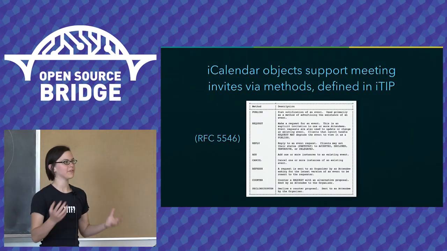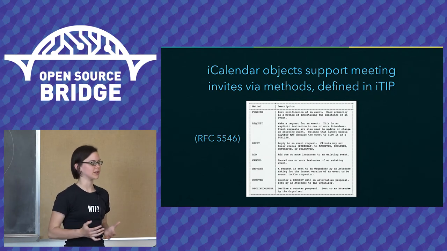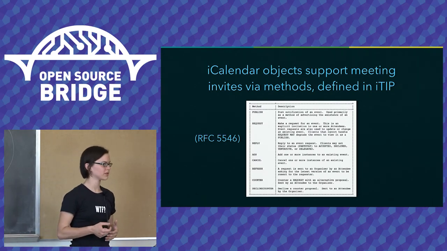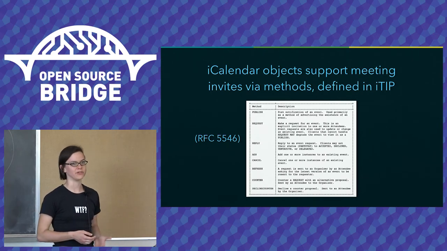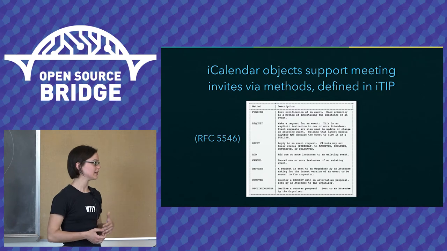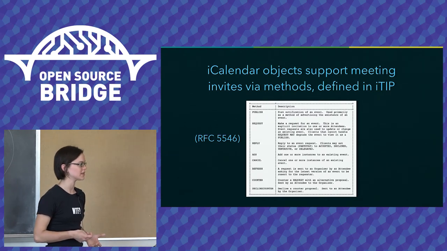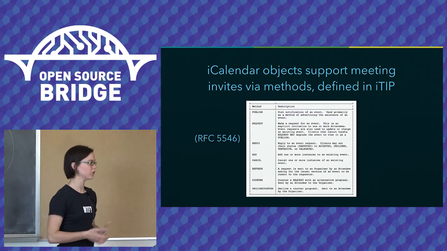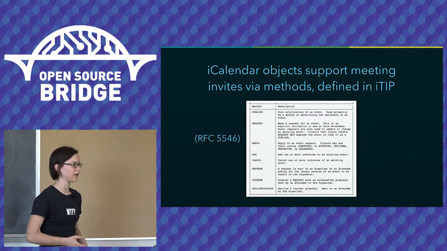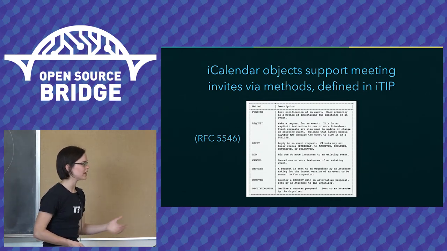And so once we have this base object model specification, that doesn't really help us do actual meeting invitations, because you need to have a protocol on top of that in order to specify how I ask my friend to come to this event, and how he sends a message back to me that says, yeah, I'm going to come, or no, I'm not coming. How do I update my friend that I canceled the event if something changed, or changed the time, or added the location afterwards?